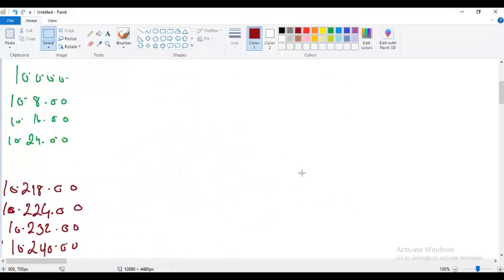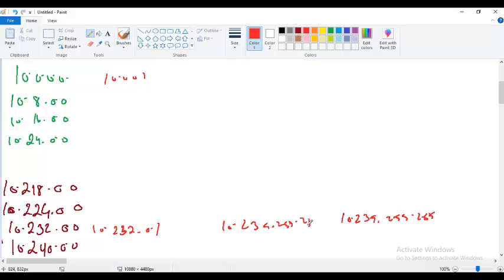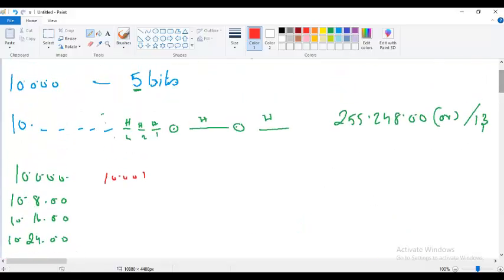Now, what will be the first IP here? 10.0.0.1. What will be the first IP here? 10.232.0.1. What will be the broadcast? 10.239.255.255, and the last IP is 10.239.255.254. Okay, now you know how to fill the balance. You may copy this now. So try doing this too. When you finish, let me know.